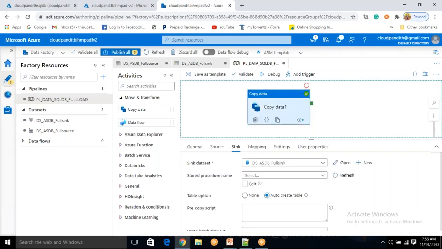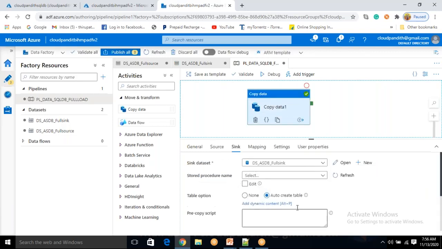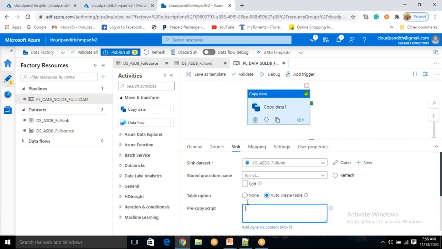You understood my scenario, right? When I am copying new data to my target table, whatever data I have in my target table, I want to remove it. Currently we are doing append mode. Append mode means whatever data you bring from source will be added to your target. If you want overwrite, it will remove the target data and write only new data to the target.